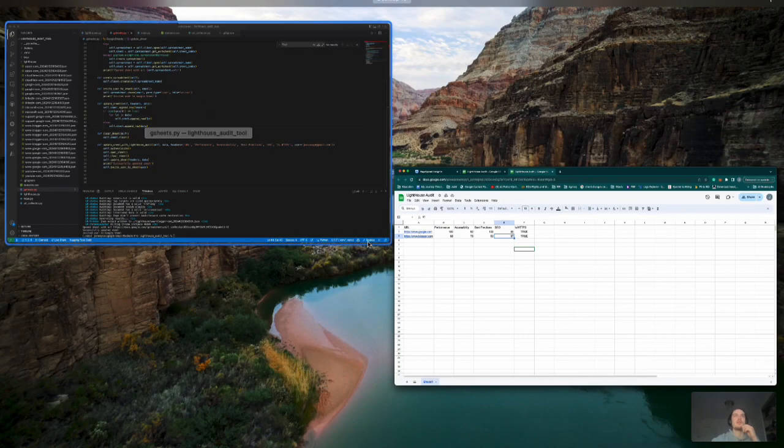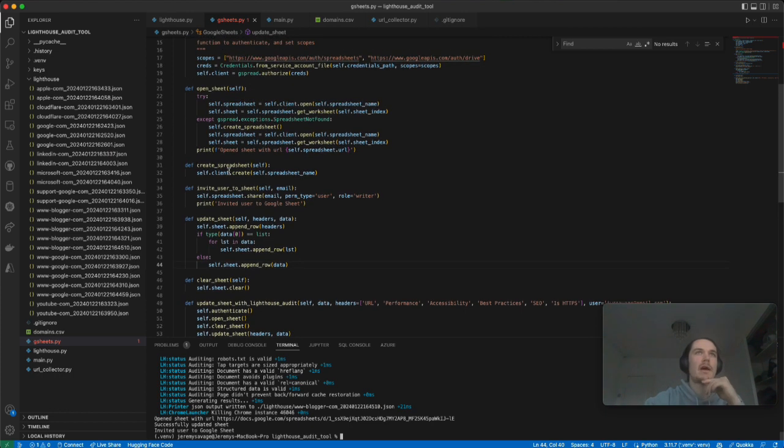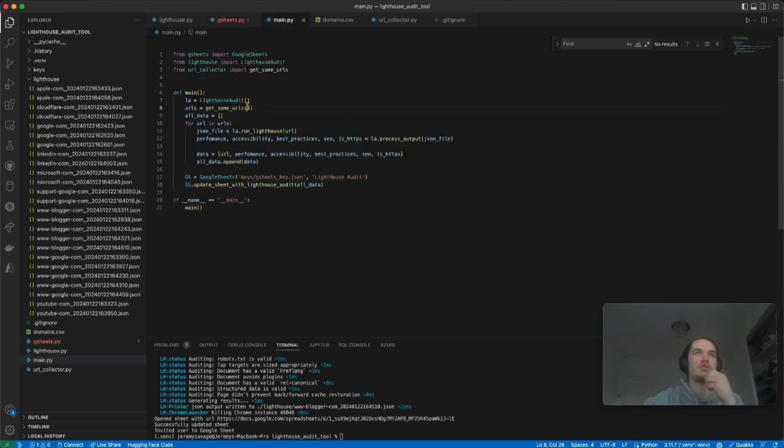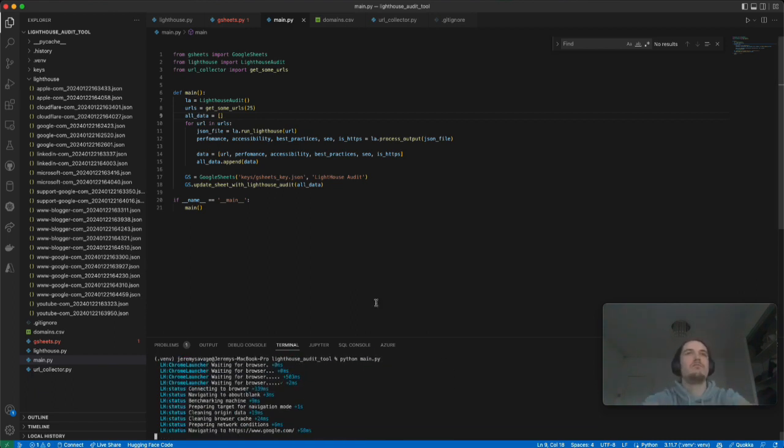So what we can do is go back to this main. I reduced it to 2 URLs, so let's do something chunky. Let's chuck in 25. This will take a second to run, so I'll start it running in the background. And what this should mean is that we can chuck 25 URLs, and then we've got a list of 500.